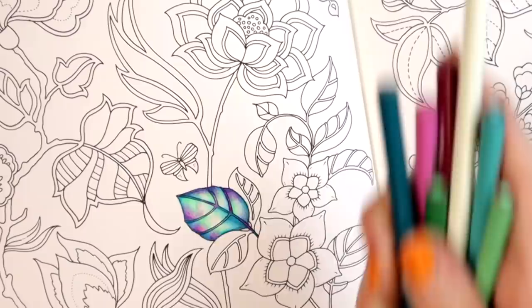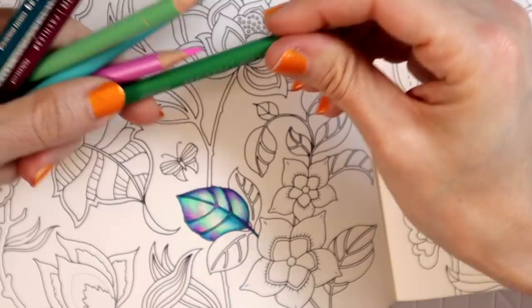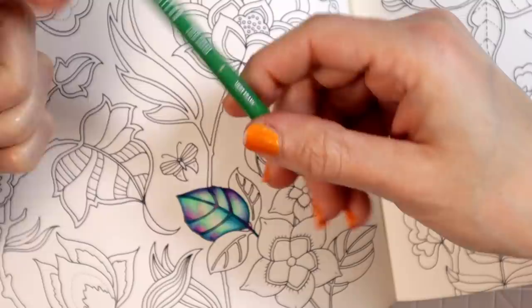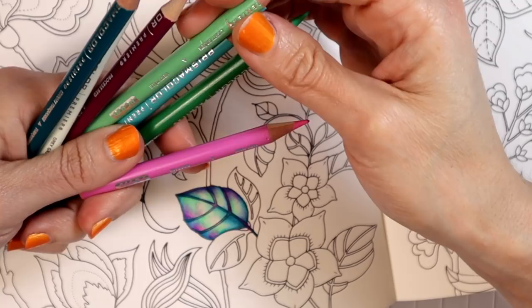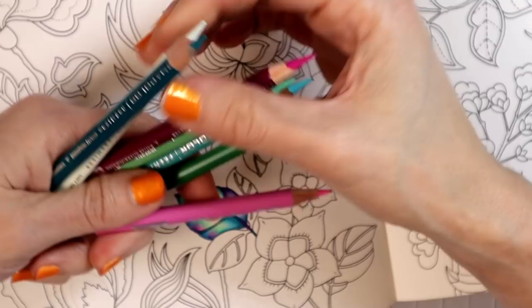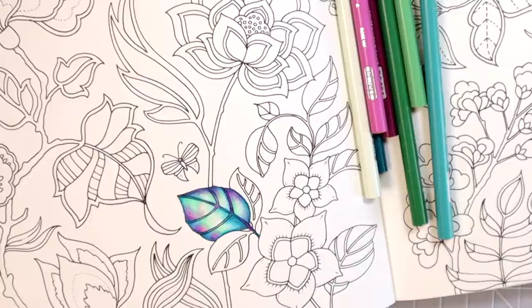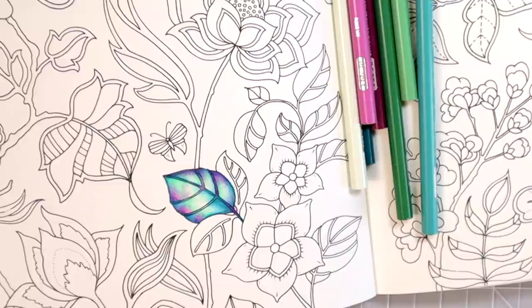Our leaf is done and I hope you all enjoyed this tutorial. I love how it all came together. Let me go over all of the colors I used because there were quite a few — again, this is not just a three-color combination. I had true green, hot pink, light aqua, light green, process red, gray green light, and cobalt turquoise. Those are all of our colors, and they ended up creating this gorgeous leaf that looks, to me, a little summery — it even looks a little mermaid-esque! I absolutely love it. I've never done a leaf with these colors before, so this was new for me. I have all of my leaf tutorials in a playlist and I'll link it in the upper right-hand corner.